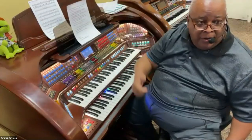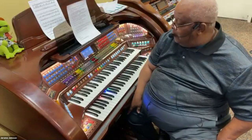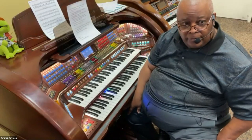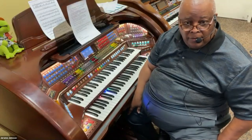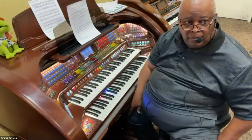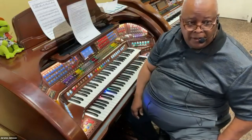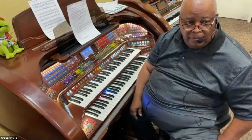Now, just a side note, folks, the list of sounds and genius sounds, you can scroll through them in two different directions. Depending on where you're at in the list, if you're in the S's, you could scroll one way. If you're in the B's or A's or whatever, you could scroll the opposite direction, and you might get there a little faster, okay? Some of you can get there by quick pick button.